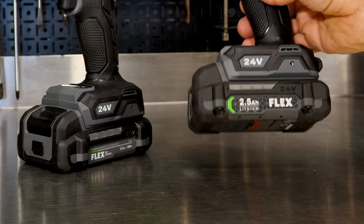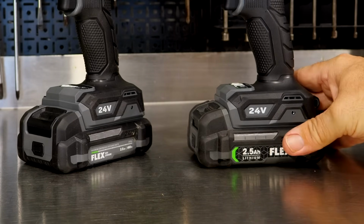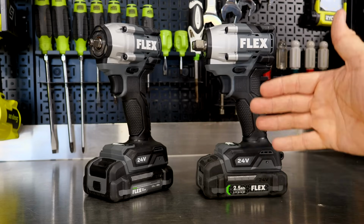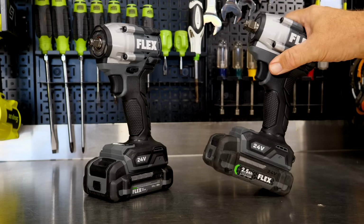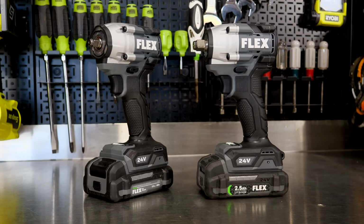I've got them paired with the 2.5 amp hour stacked lithium batteries, which I think is a perfect fit for these. Being a compact impact wrench, you're really not that concerned about how much power, per se, but you're more concerned about compactness, lightness, how light and compact can we get it, and that's why I think it's a perfect fit for that 2.5 amp hour.